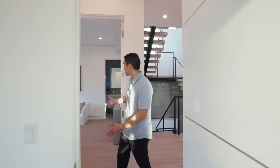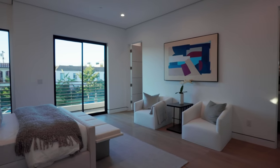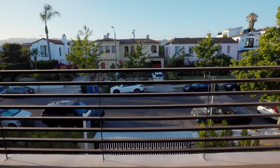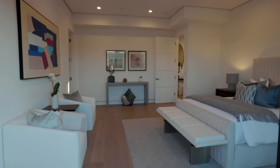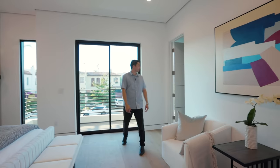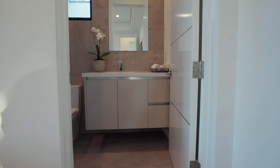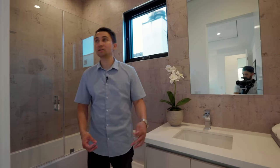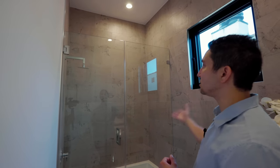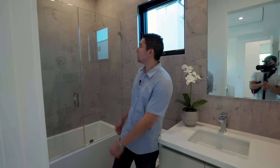The next room is directly across the hall — very similar to the one next door, pretty much the same size with sliding doors leading out to a balcony overlooking the front yard and street. There's also a narrow window on one side bringing in extra natural light. This room has a walk-in closet and a full bath. In this bathroom we have the same vanity as the others, but textured tile walls leading into the shower with a built-in bathtub, making it different from the one next door, plus another chrome rain shower head.